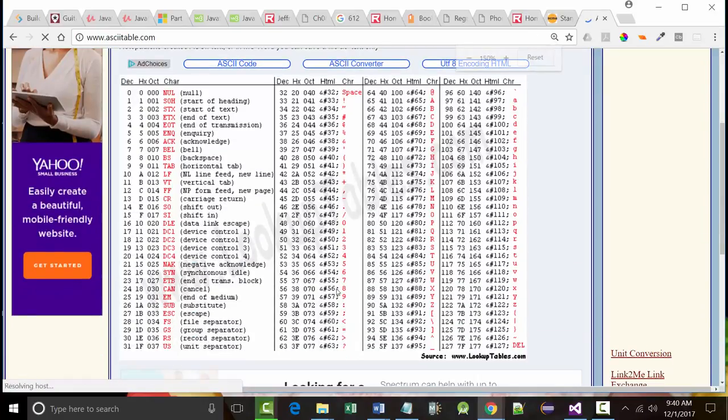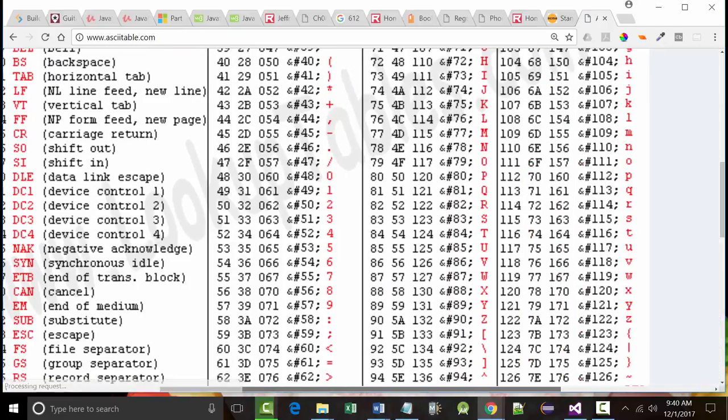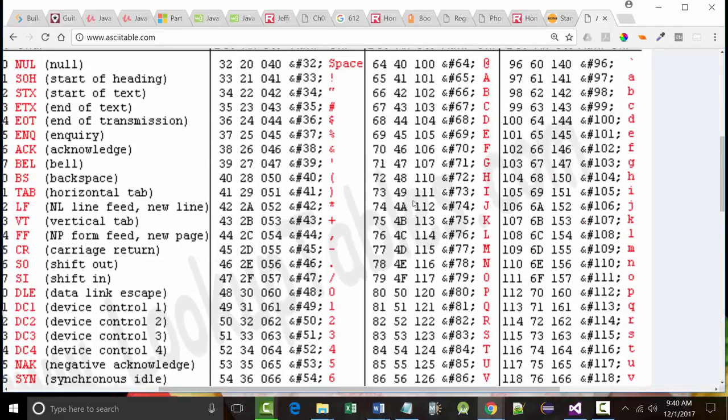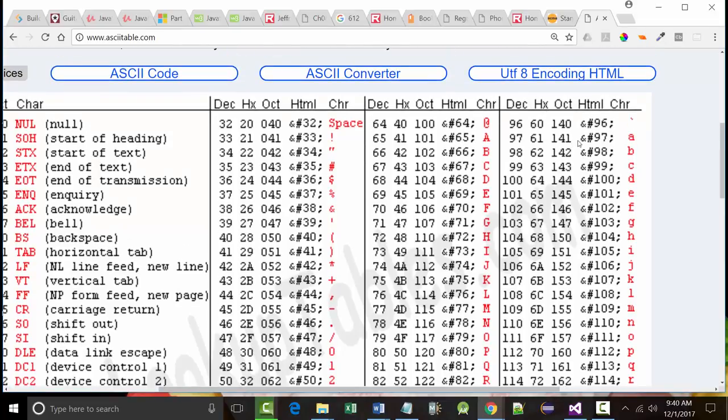When we look here, we find lowercase a has an ASCII value of 97, uppercase A has an ASCII value of 65. They did the capital letters before they did the lowercase. I don't know why. Somebody made that decision.